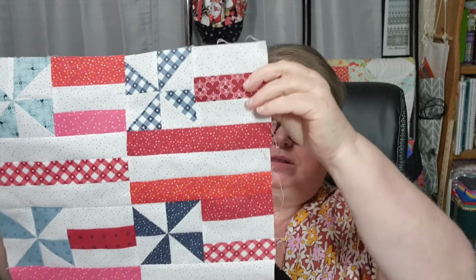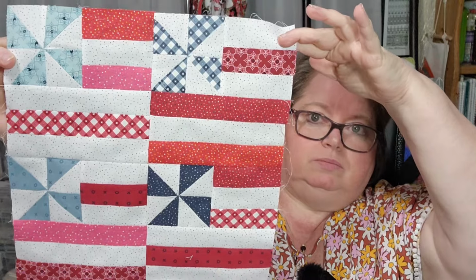Okay, the next thing I worked, let's see, is my poppy cotton. Now, on poppy cotton, I think I got the April block completed. This was the poppy cotton April block. Cute little flag there. This is a sew-along that I'm doing with one of my local quilt shops. They are doing this as a sew-along, and they actually have another one that they're doing that I'm not going to do because it does have appliquing in it. I don't do that.